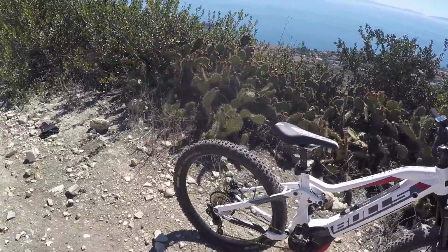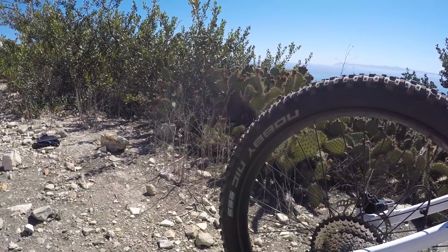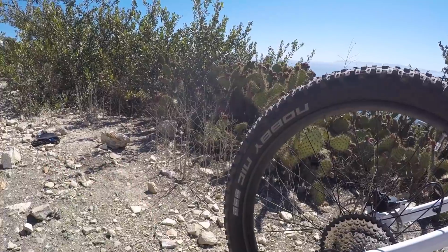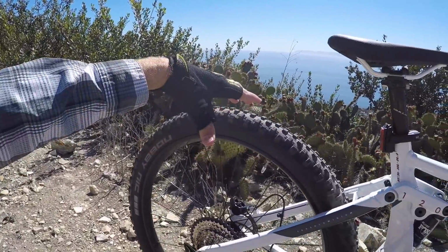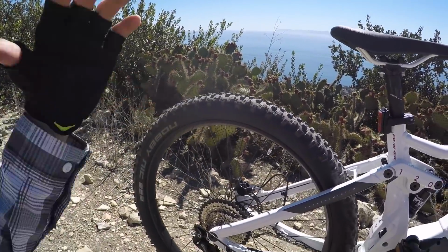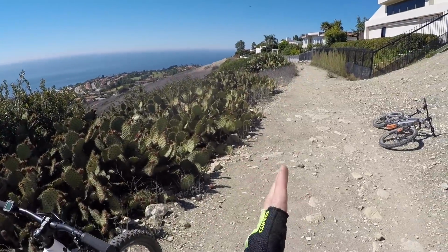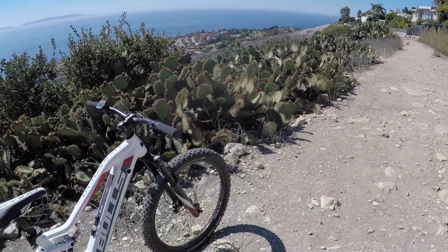I really like that they went with the plus-size tires. So these are Schwalbe Knobby Nic 27.5 by 2.8 versus 2.6, or a little lower, 2.4, whatever. So a little bit wider. That's going to give you a bit more traction, some comfort because there's higher air volume. The surface area on these tires is massive, big knobs, so you can just ride over rocks. You're gonna get less deflection, which is where your tire kind of slips off side to side. You just take it on, go straight for it, and I really like that.